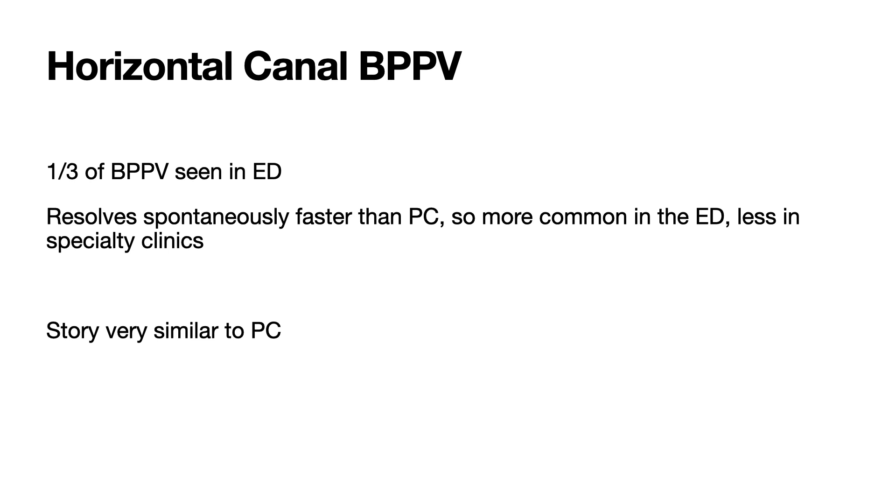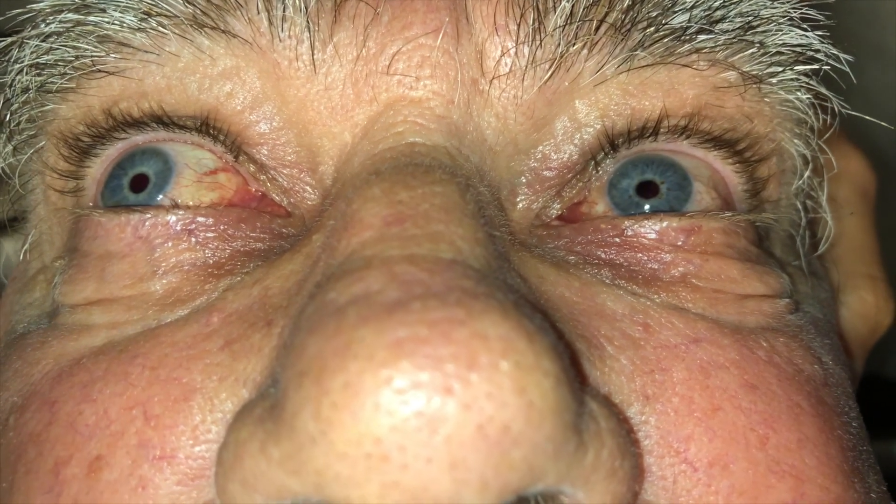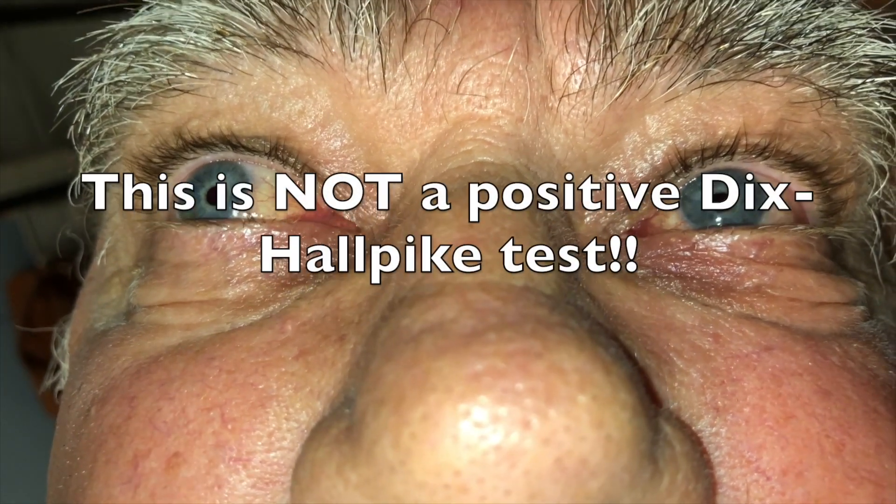You should also chart that you performed an Epley maneuver to cure the patient. If you perform the Epley maneuver on the right patient the right way, after 15 minutes of sitting upright, if you retest the same side with the Dix-Hallpike test, 80% of patients will have no nystagmus and no dizziness. If they are still having vertigo and nystagmus, repeating the Epley maneuver will cure about 90% of patients. When clinicians use the term BPPV without qualifications, they are usually referring to posterior canal BPPV, which responds very well to the Epley maneuver.